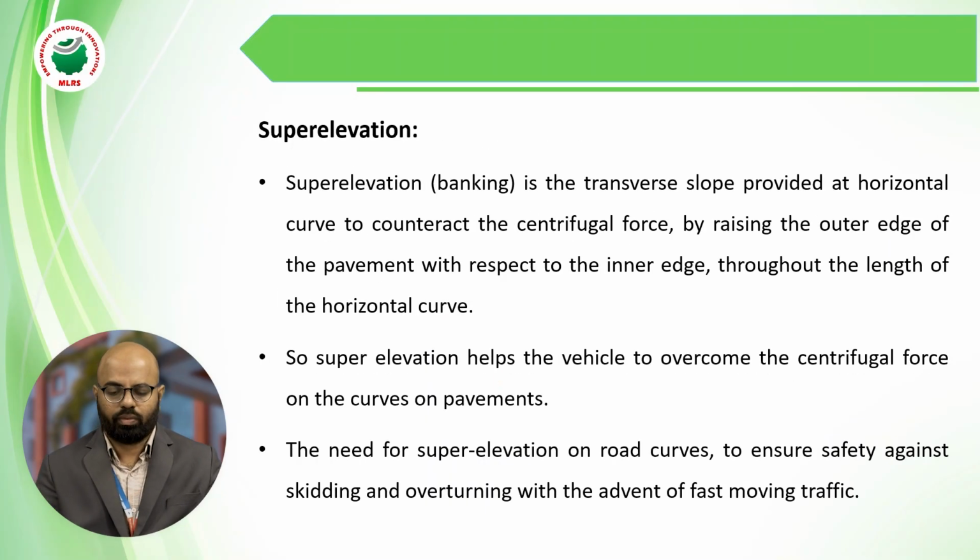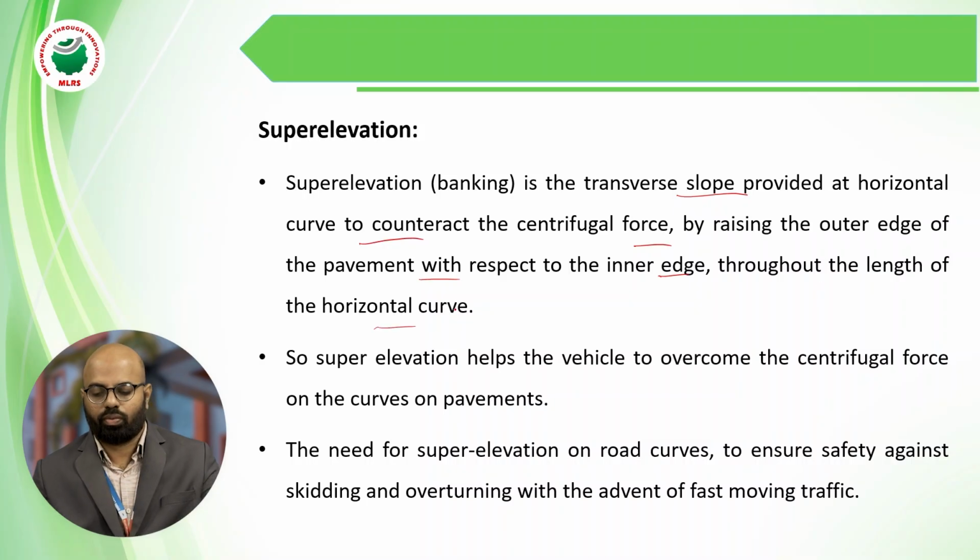And the last one that we are going to discuss is super elevation. Super elevation is the transverse slope provided at a horizontal curve to counteract the centrifugal force by raising the outer edge of the pavement with respect to the inner edge throughout the length of the horizontal curve. So what is happening here? Whenever the vehicle is maneuvering a horizontal curve, it is affected by the centrifugal force, okay. So in order to counteract the centrifugal force, we are raising the outer edge of the pavement with respect to the inner edge, okay. So super elevation helps the vehicle to overcome the centrifugal force on the curves, okay.